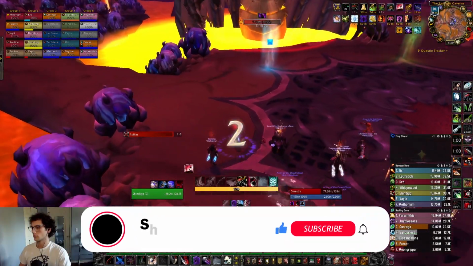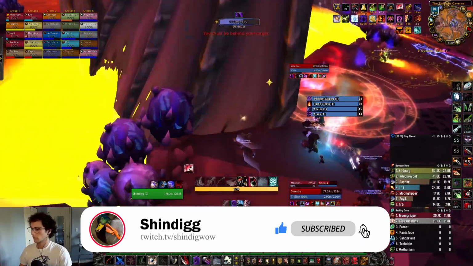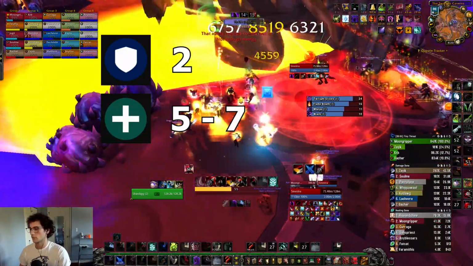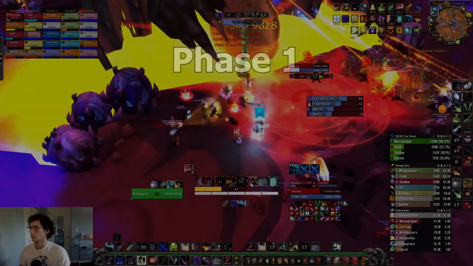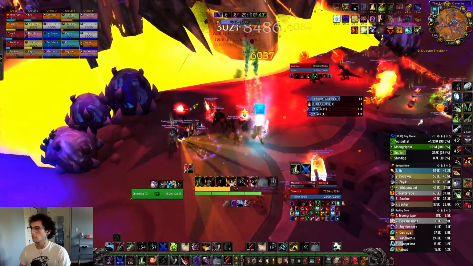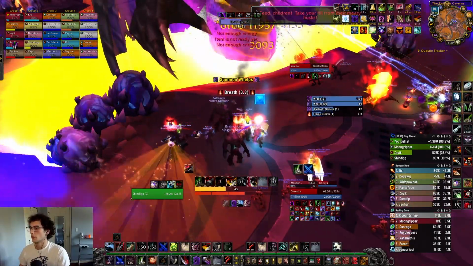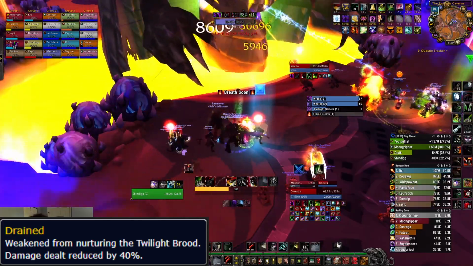Sinestra is the fifth and final encounter in the Bastion of Twilight, and is only available on Heroic. You'll want 2 tanks, 5 to 7 healers, and the rest DPS. In Phase 1, Sinestra is weakened from past battles and nurturing the Twilight Brood. This means she only possesses 60% of her maximum health, and her damage dealt is reduced by 40%.